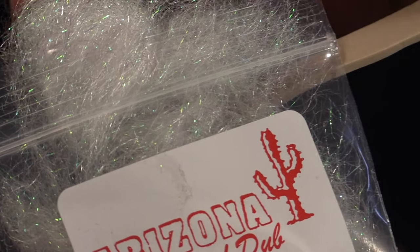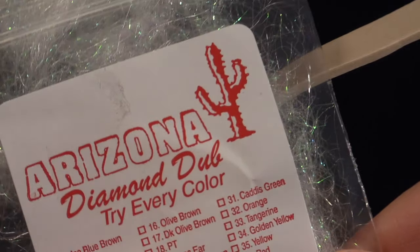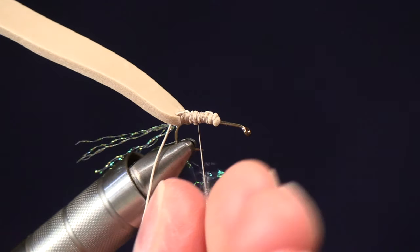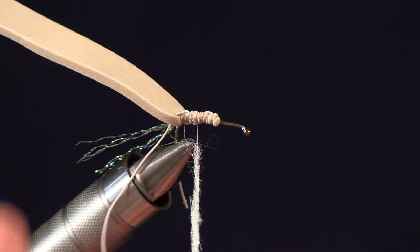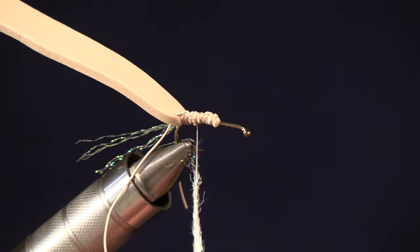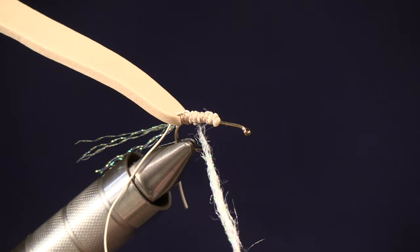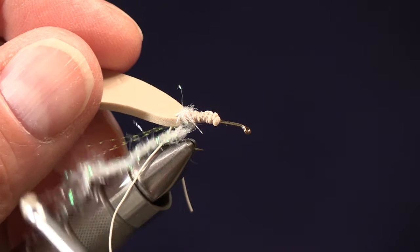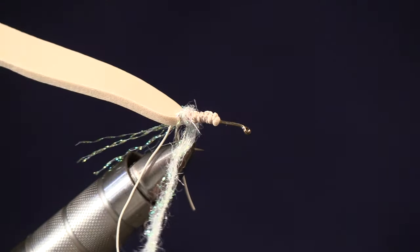Now, some kind of flashy material, fine Mylar material like this. This is Arizona Diamond Dub in crystal, but you could use something else in pearl. Doesn't really matter. This dubs very well though, real fine stuff. And so I'm going to spin that onto the thread. You can use dubbing wax if you like, or you can keep a little dish of water nearby to dip your fingers in. It dubs quite well though, but it'll fight me a little bit as I go. Just typical Mylar attitude. Go all the way back, and then, whoops, it's getting a little thick.